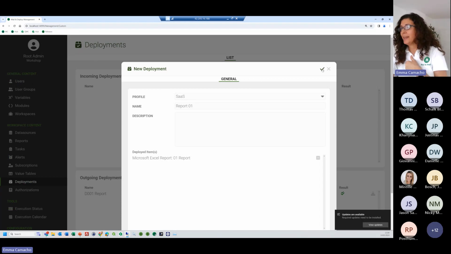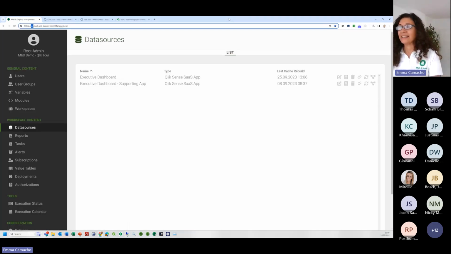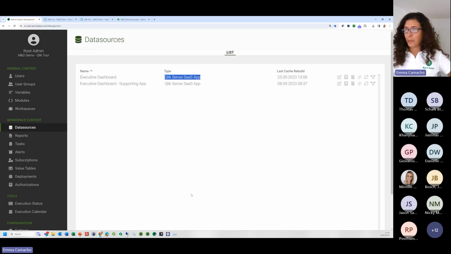I will press OK, and it will be sent here. Okay, it will land here. In the on-premise, in the Mail&Deploy on-premise version, it will be connected to a SaaS, to a Qlik Sense server. But this one could be already in a SaaS app. Good.